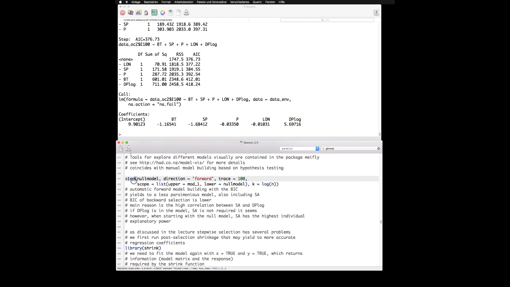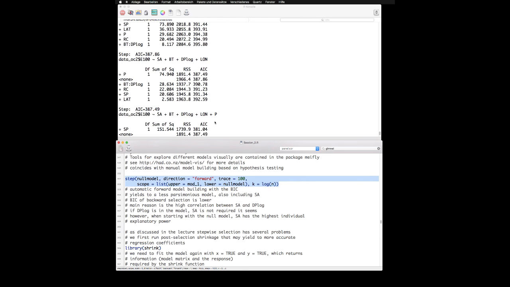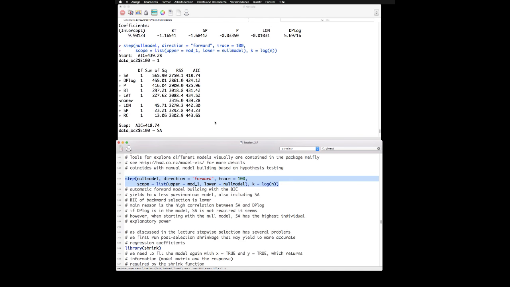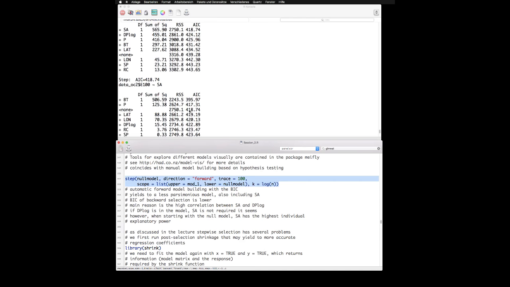You could also run the step function with forward modeling. And what is interesting here, we start with the null model, and the first variable that is included is SA. So that means that would be the single most important variable if we just include one variable according to this procedure.